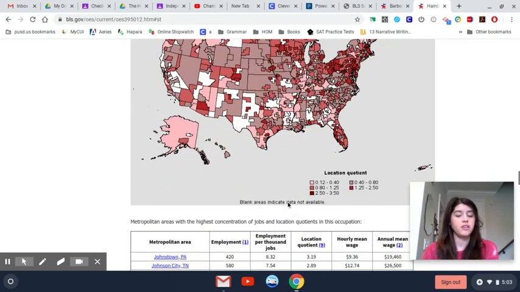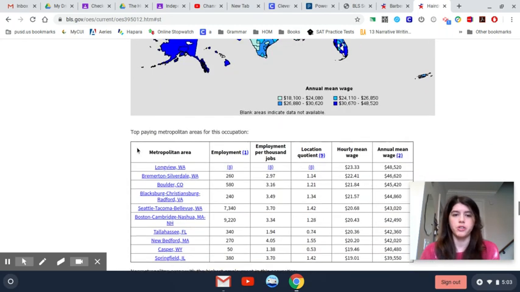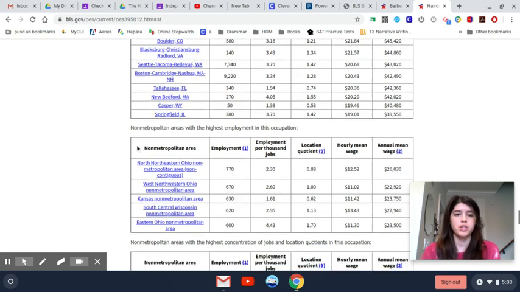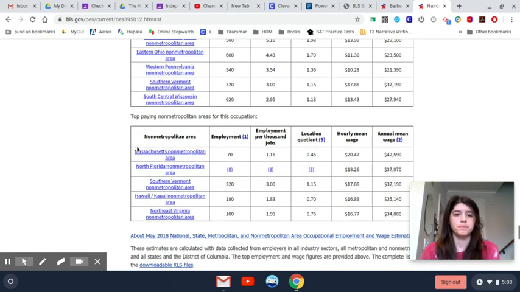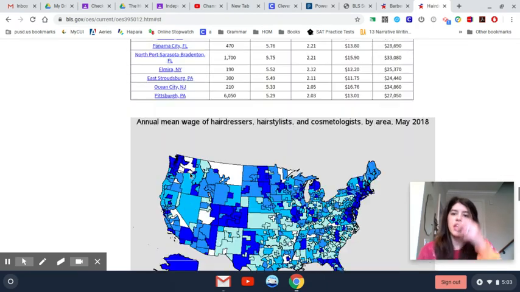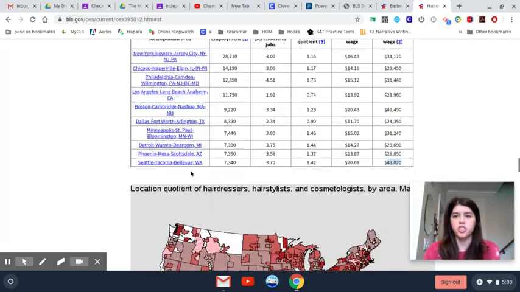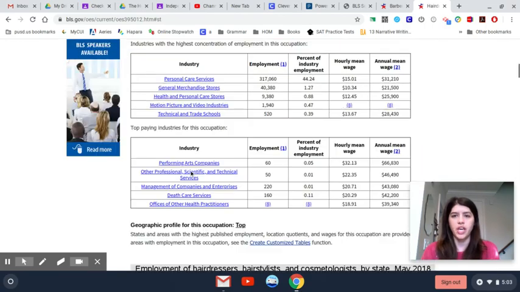So again, just go through all these graphs to kind of get a sense of what you're looking for and really just analyze that data, because it's all going to break it down for you really straightforward. So yeah, go through this whole thing. So hopefully that answers a bunch of your questions about how to find the information on your location.